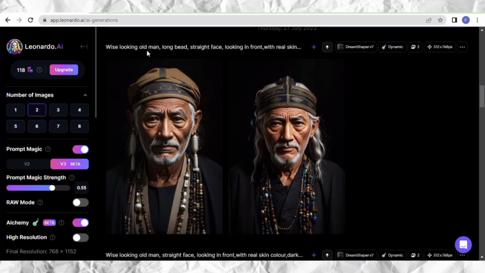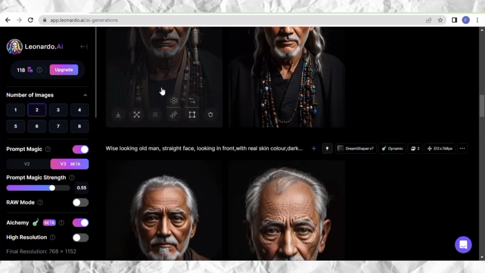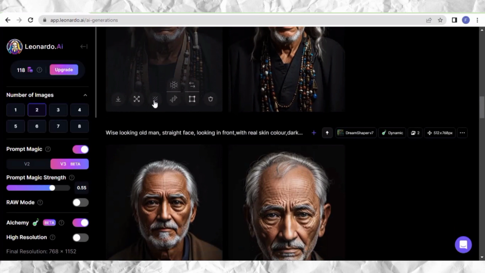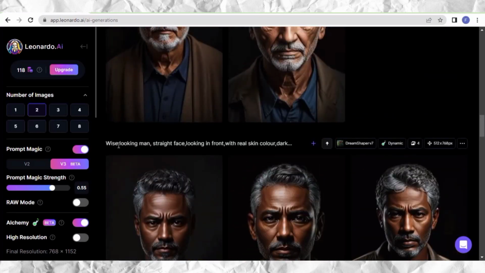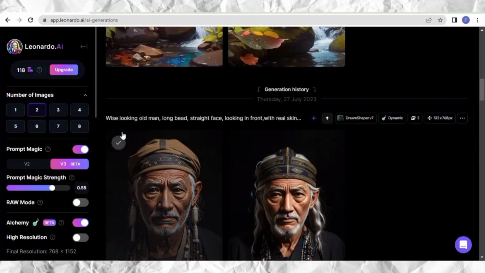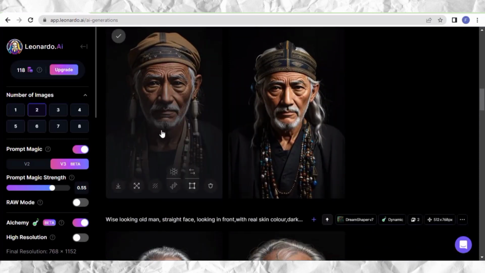Just make sure that it becomes the subject. Remember, the subject is the main character you want in your image. Right now we are seeing wise looking man here, but the one that is here is wise looking old man. So you can see there's a difference between old man and a man right here.